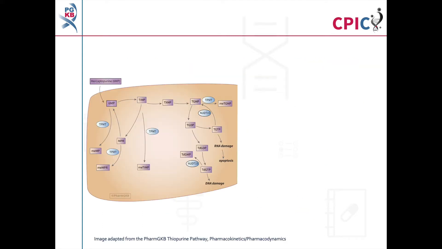This image is a simplified version of the PharmGKB thiopurine pathway. A link to the original pathway is provided in the description below this video. Mercaptopurine is used to treat a number of malignant and non-malignant diseases. It can be administered directly to patients or produced in the body when its pro-drug azathioprine is administered. Mercaptopurine is extensively metabolized in cells to ultimately form active thioguanine nucleotide metabolites, which are cytotoxic.